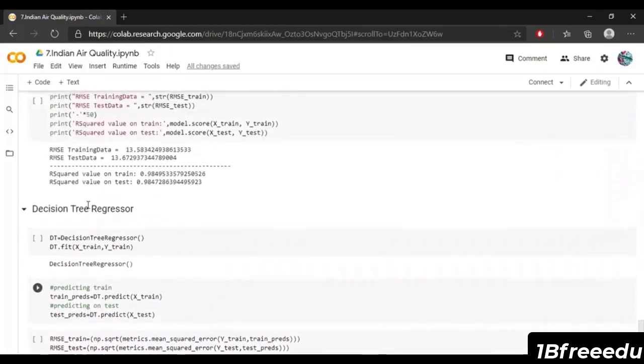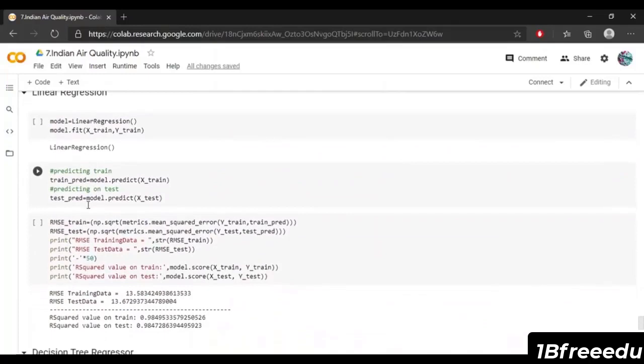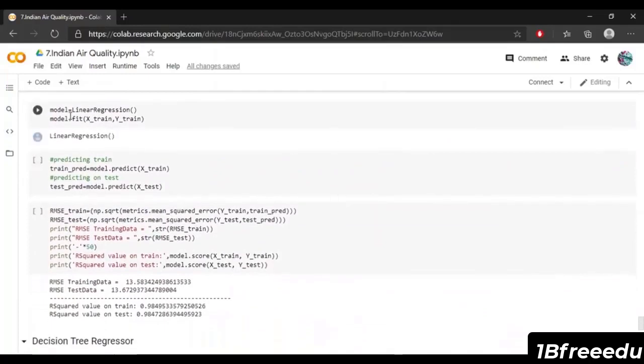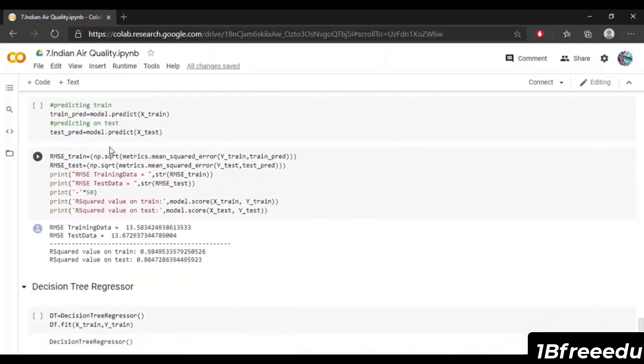And these are all our regression models which we are going to use in order to perform machine learning. And as you can see over here, when we use linear regression, what we have done is that we have used model is equal to linear regression. And over here, when we fit our model on X train and Y train, we can see the model has been fit on the X train and Y train. So linear regression is a supervised machine learning algorithm where our predicted output is continuous in nature, and it has a constant slope. So this is what our linear regression model is all about. And then what we have done is we have predicted the model on X train, and then we have predicted the model on X test.